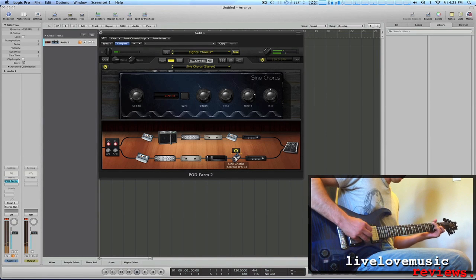Here we're taking a look at a nice chorus. This is actually used on a Roland Jazz Amp model. In a second we're going to go ahead and bypass it, so this is dry. And this is back with the signal processed with the Line 6 plugin. So very nice full sound, and it's a very nice effect for a plugin.